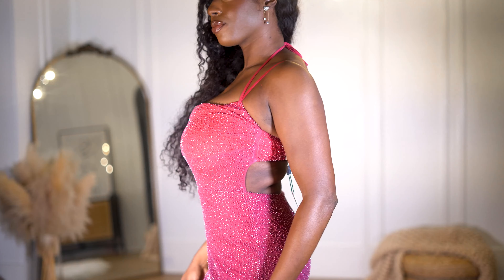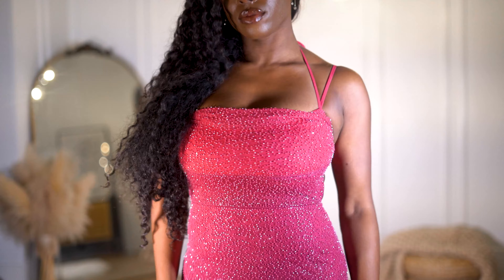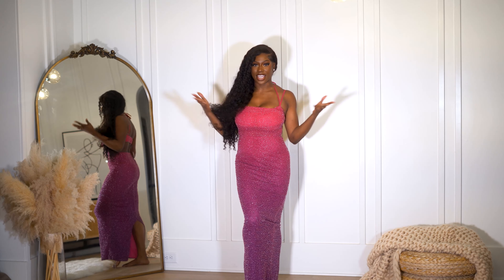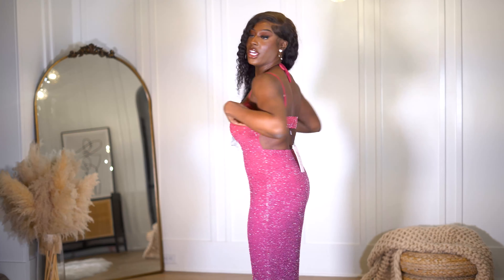I feel like it's subtle — like you're walking down the street and then you turn around and they're like, ooh, the heart. I got this in a size 6 as well and it is so beautiful. It fits perfectly. It doesn't have too much stretch, but for those who aren't really feeling the pink or reds for Valentine's Day, this is a beautiful, flirty dress — perfect for dinner, a Galentine's, or just any event. A moment for the back, y'all. The lace heels are perfect since the dress is a bit shorter, and a white bag complements the shoes. This is just a 10 out of 10 outfit. I got this in a size 6.